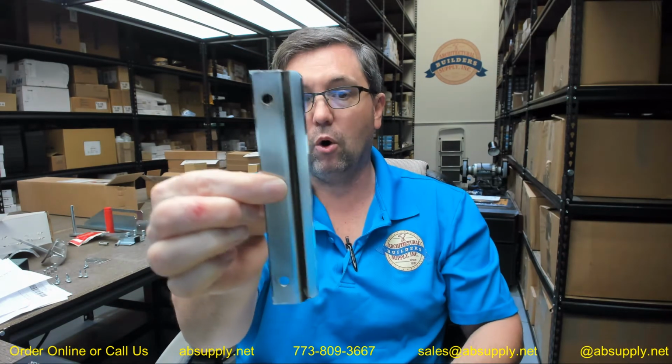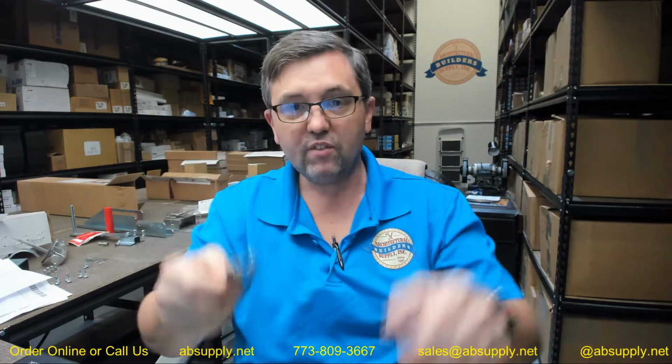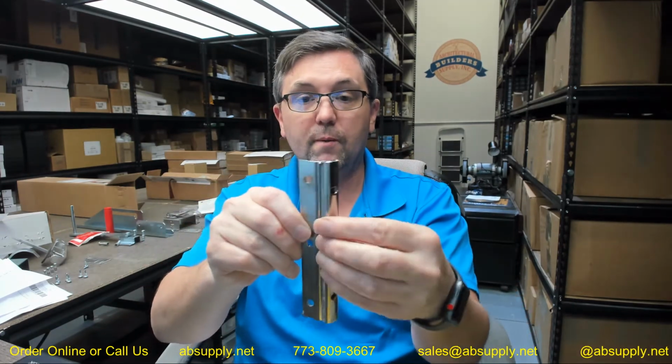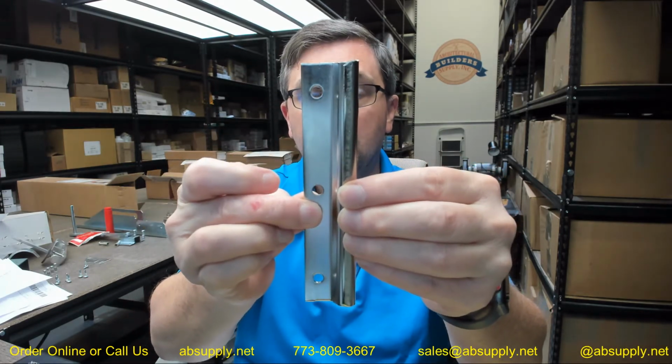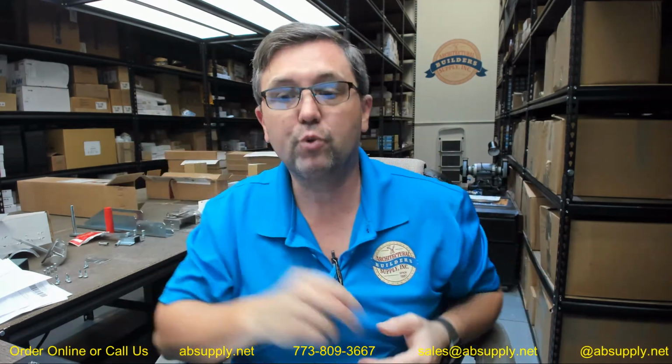Meaning you're going to hold that back on the jamb. When you have the door in the closed position, make sure you're holding that onto the face of the door before you position where you're going to pre-drill these screws. There are not slotted holes involved here. So you want to make sure that it's in the right position and mark and then pre-drill your holes.